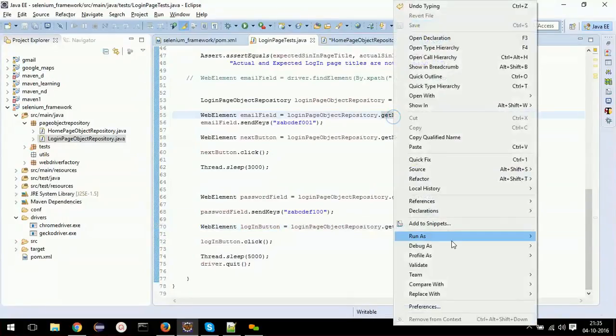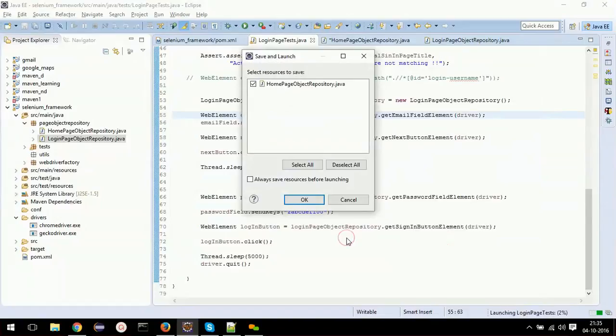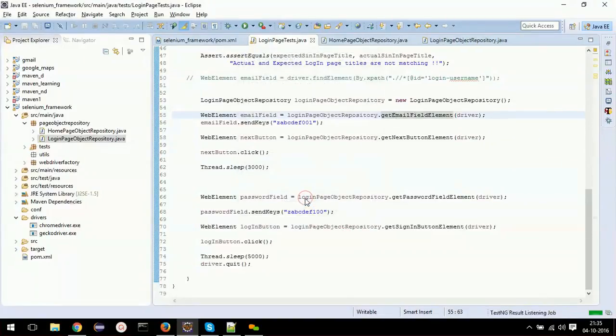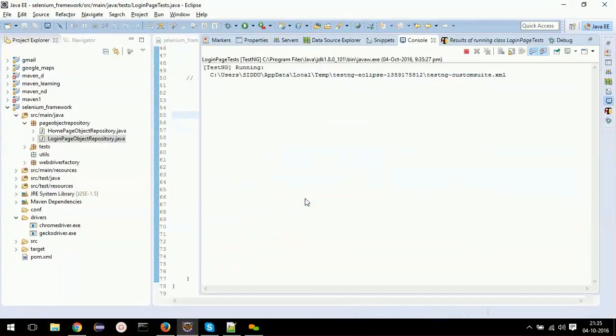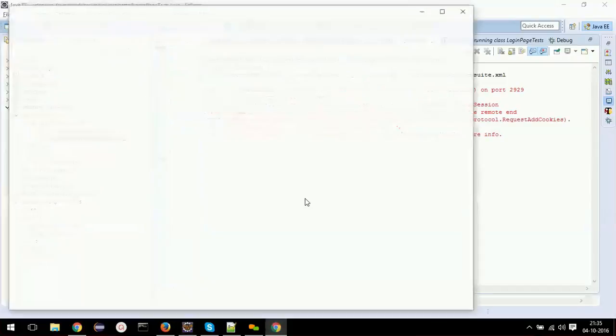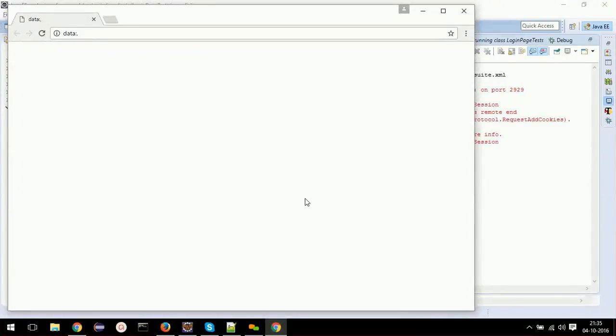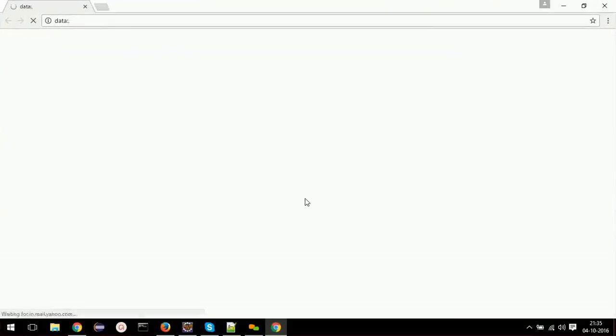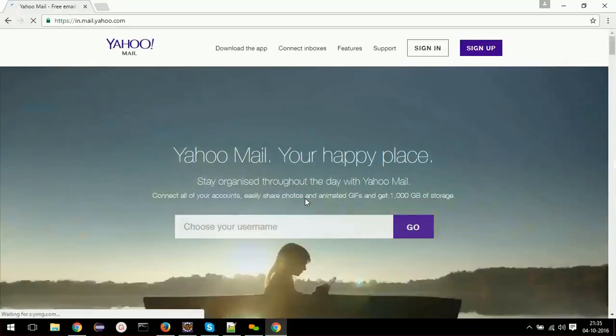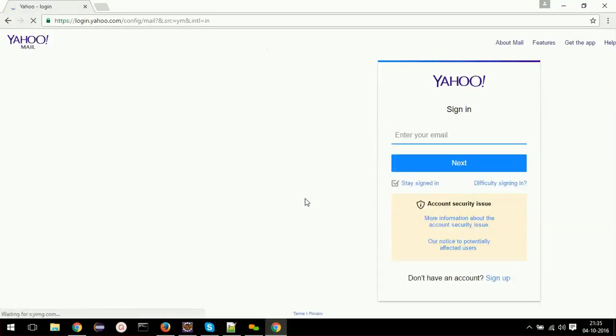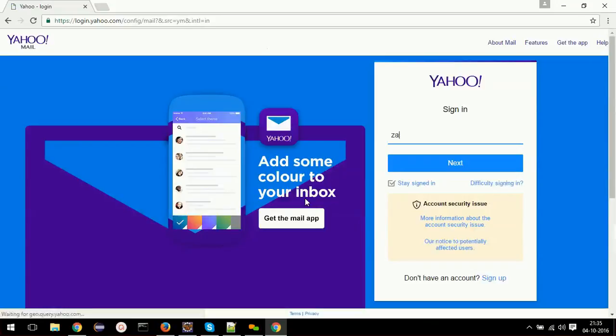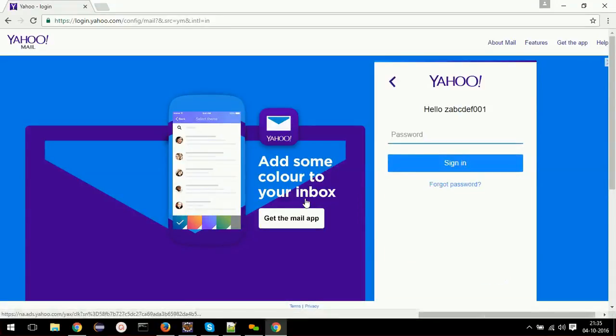If I run this test case, it first opens the home page, clicks on the sign in. Then it enters the email field value, then clicks next, enters the password, and clicks sign in.